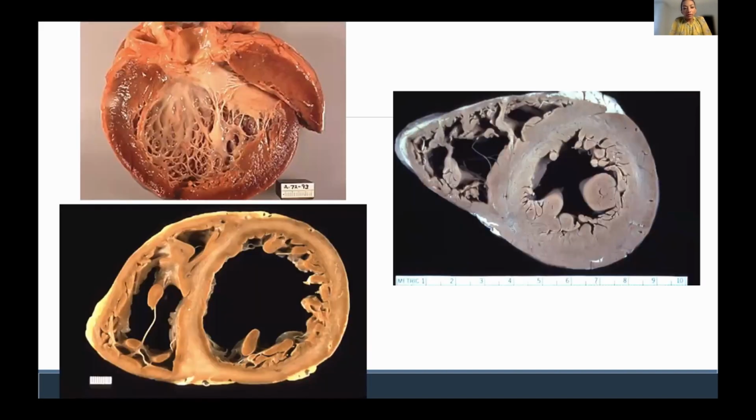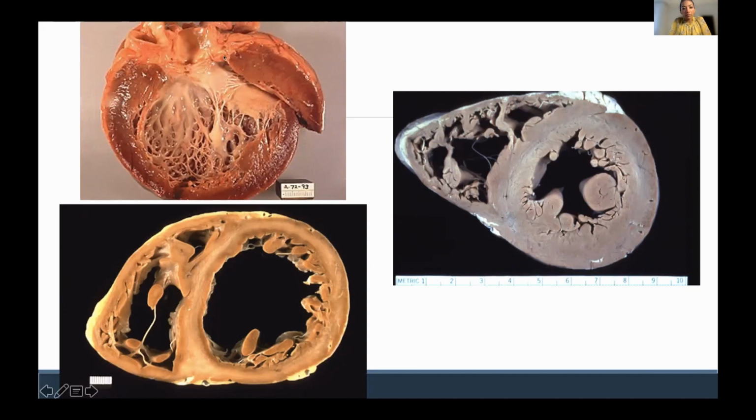So at a gross tissue level, organ level, these are the changes that you see in dilated cardiomyopathy. Here on the right is a normal heart. This is a cross-section of the heart. So you're seeing the LV like a donut, the RV on the side. And this is a cross-section of a dilated cardiomyopathy. And you can see how dilated the LV and RV are and how thinned out they are. And you can see increased fibrosis as well, particularly in the septum and RV insertion sites over here.